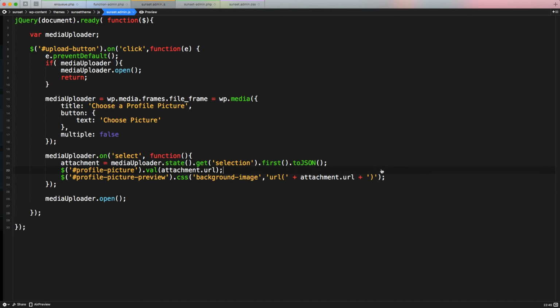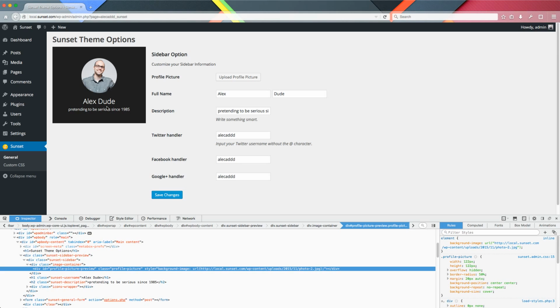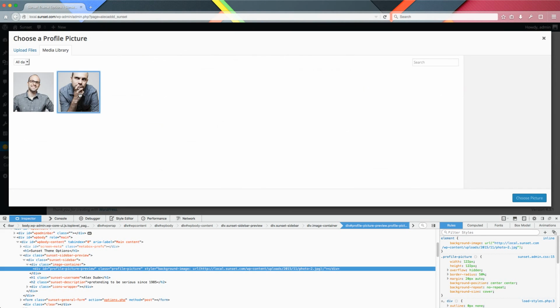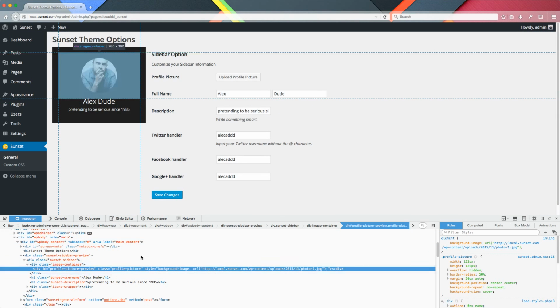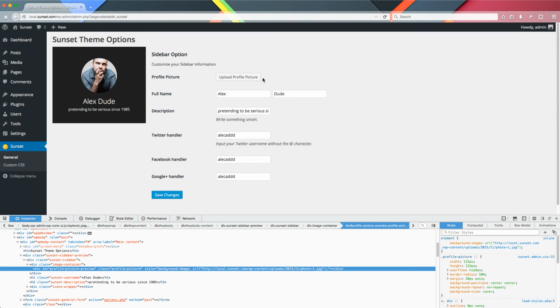Save it. Let's go back in our administration panel. We have this picture here. If we click upload picture, we click the other picture, the one super serious where they look really smart. Let's click choose picture, and automatically, other than changing the hidden input here, also this picture has been automatically replaced without the refreshing of the page.